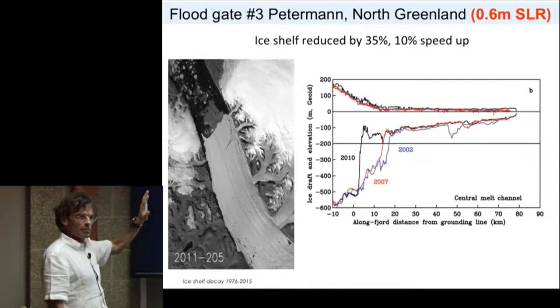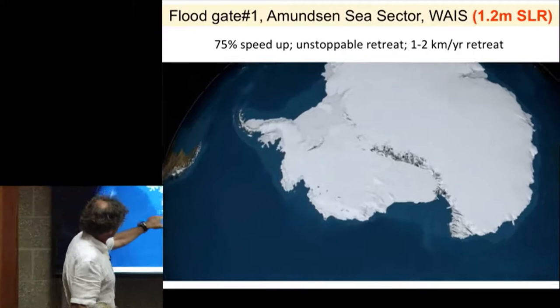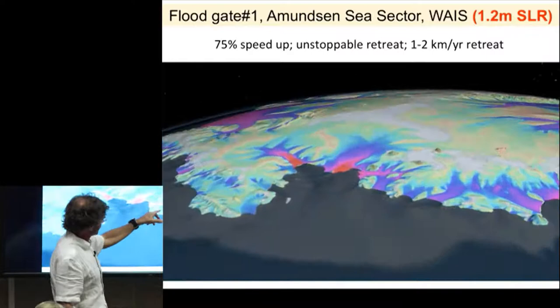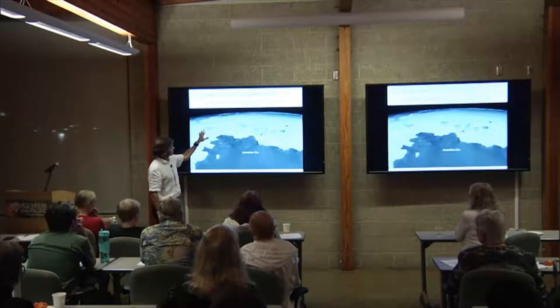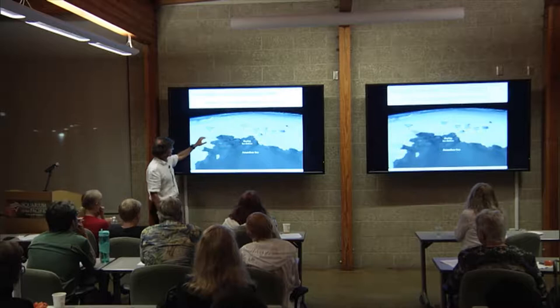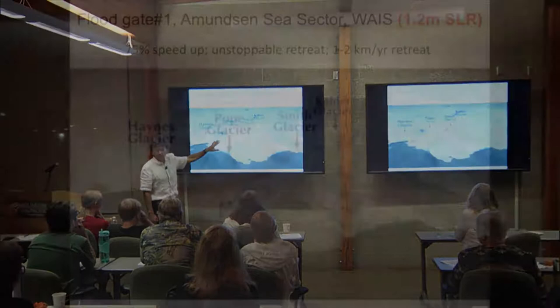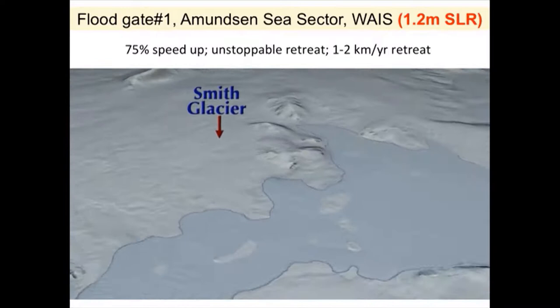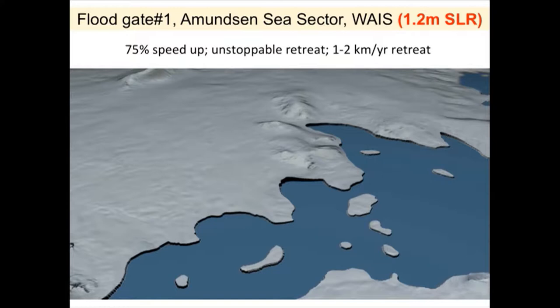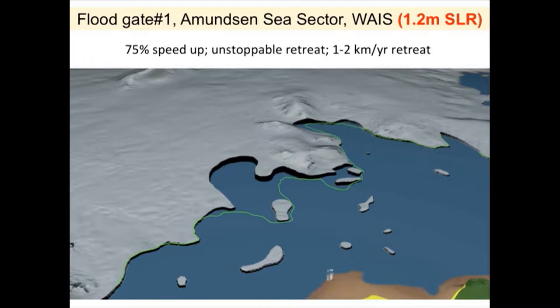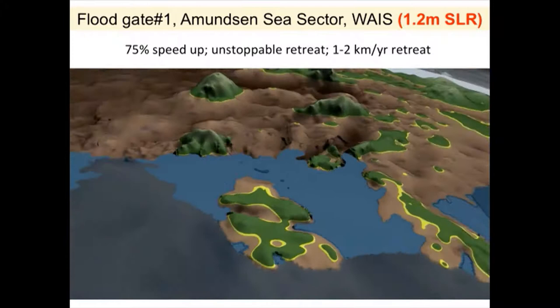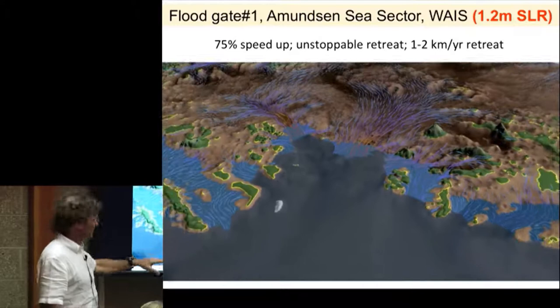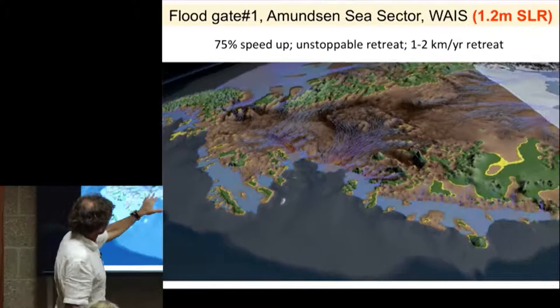Then we have Antarctica. The West Antarctic sector with Pine Island, Thwaites, and Smith Glaciers — all speeding up at the same time, responding to a common forcing. These glaciers are retreating along a very deep trough, more than two kilometers below sea level. The grounding line — where ice meets the ocean — has retreated 35 kilometers in 15 years, the fastest retreat of any glacier on Earth. There's no surface melt here, but a lot is happening in the ocean driven by the wind. That whole sector is a submarine basin with a reverse slope undergoing an irreversible retreat.